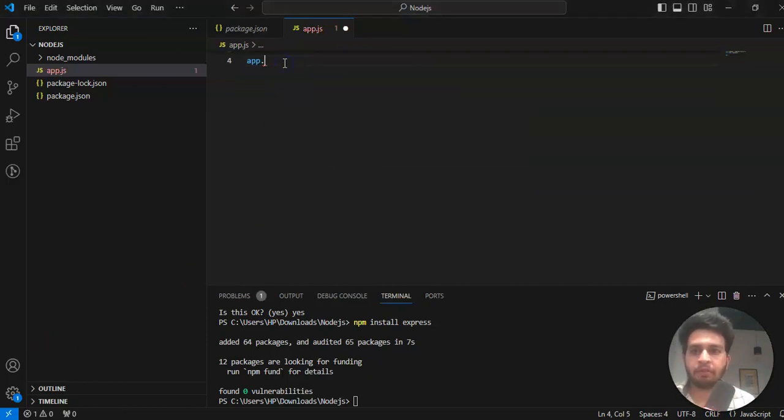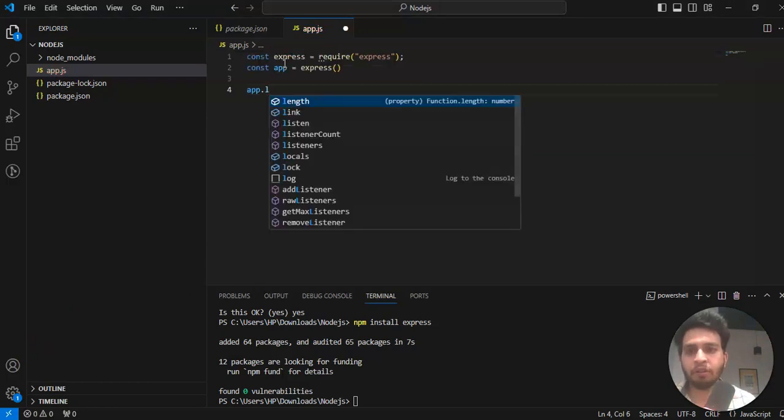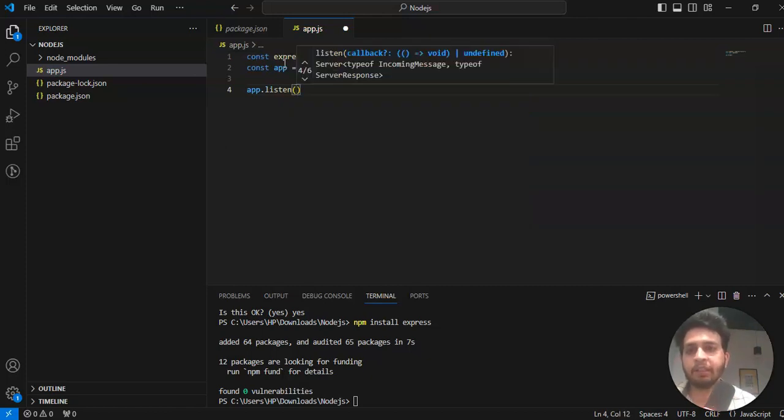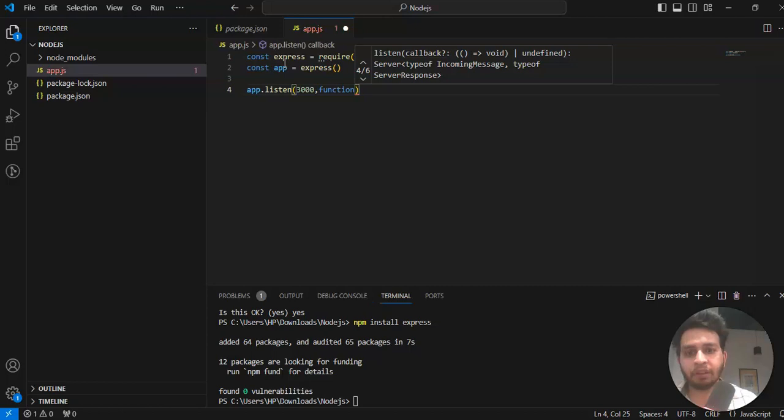In this we have to do app.listen. If you check the last video, what we wrote there was createServer, but with the use of that, this will be our port, and in this we will give one function.